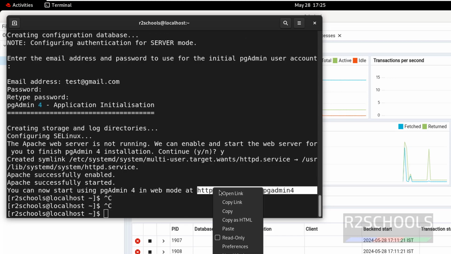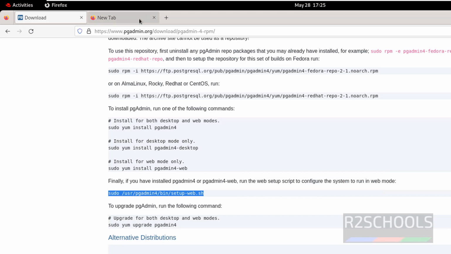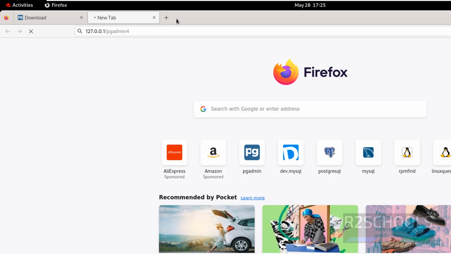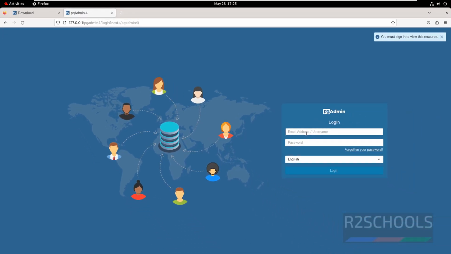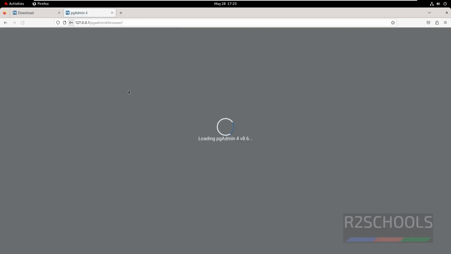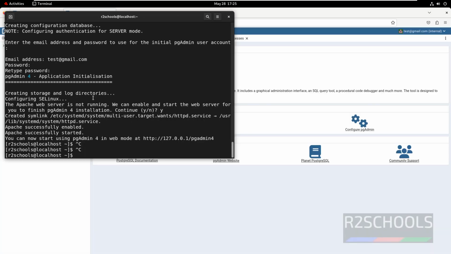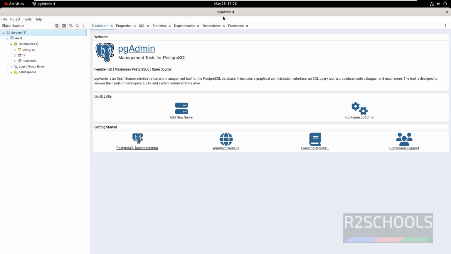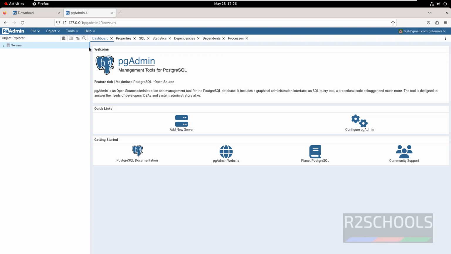Now this is the link to connect to pgAdmin in web mode. Copy it. Paste it. Or simply you can give the IP or localhost or the system host name. All three are the same. Hit enter. Here we have to give the mail ID that we have given, test@gmail.com. Then provide the password. Don't save. Whatever password we have given here, that password I have given. See, we got the same console. Desktop mode and web mode are both the same.